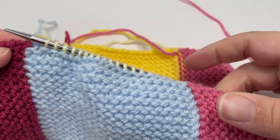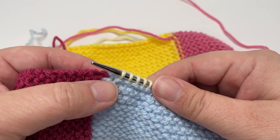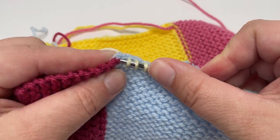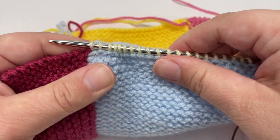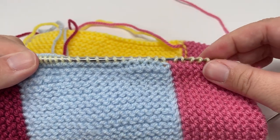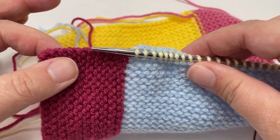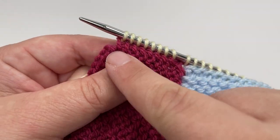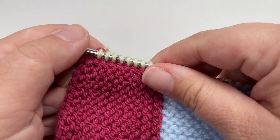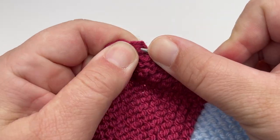It's a little bit like the first stitch we picked up, that because we've picked up stitches along the edge here, it's a little bit hidden. So you just want to put your needle into that final gap and pick up that. So we've now picked up 10 stitches from here, 20 stitches from here, and 10. Now we need to go and collect 10 stitches from here. And then for the very last stitch, instead of picking up this ridge here, you can pop your needle into the hole here and pick it up.